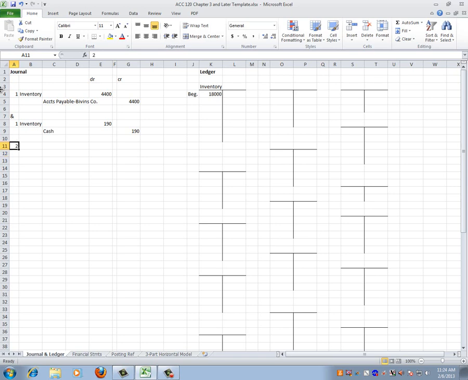Number 2 says we return 400 of that we purchased. When these later events happen that have some bearing on some earlier event, I recommend you refer back to the original earlier event and let that guide us in some things to now undo later. Specifically, that first part of number 1, where we increased inventory as we bought that stuff earlier and increased at that time an account payable liability owed to our vendor Bivens. All we're going to do as we're physically sending some of this stuff back today is undo this much of that earlier entry. So we owe Bivens this much less than before, and we have less goods on hand awaiting sale, less inventory. We've sent some back.